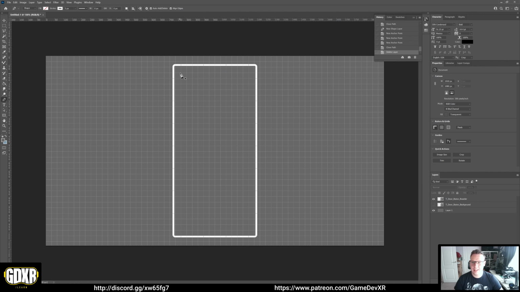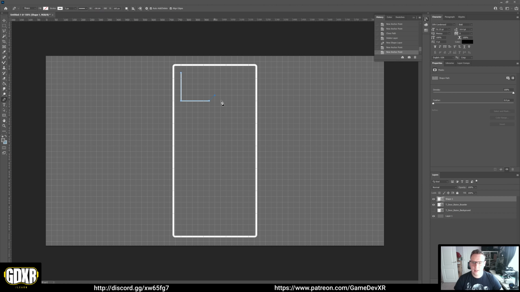And what that allows us to do is actually snap our pen tool just to the grid, and then we can use this as a way to get this to line up properly. So I'm holding shift on the keyboard when I place points, and that allows it to go in a straight line. And then I can actually go through and I can make this the right size. So there. And now when I hit enter, it actually closes up and we've got our first box. And I'm going to do the same thing 2 more times.